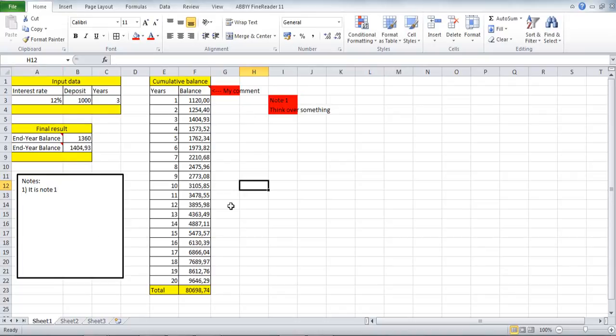Ensure that you're using this kind of structure. I'm not saying that this is the only structure you can use. As long as you use a structure that is clean and easily understandable, it's okay. If you are not sure whether somebody else can understand or figure out what you have done, it's better to comment more and make it cleaner. Maybe you would like to put the cumulative balance on another sheet instead of plotting it in the same sheet, I mean.